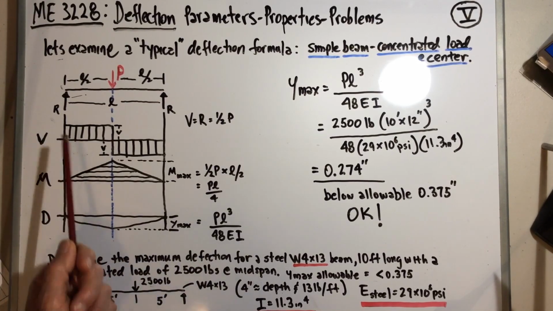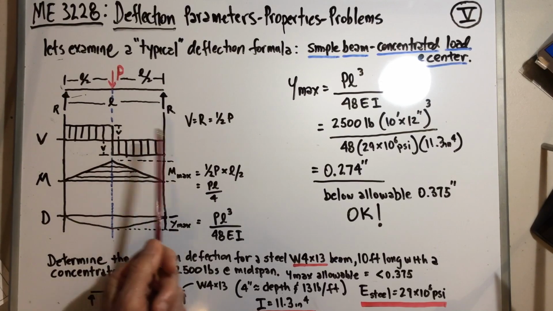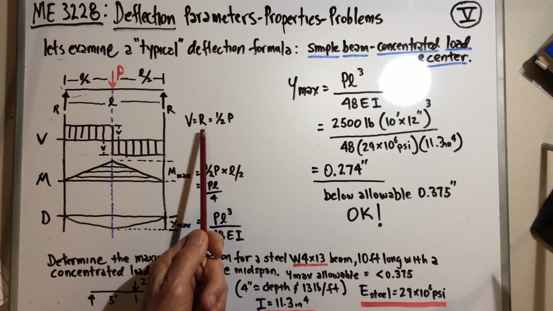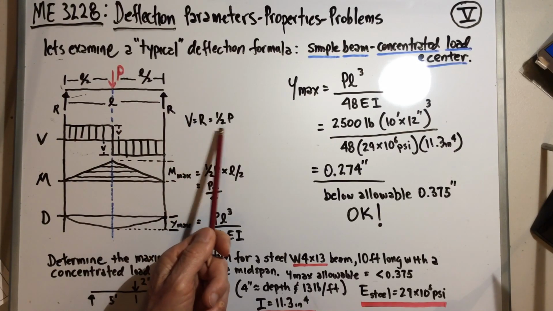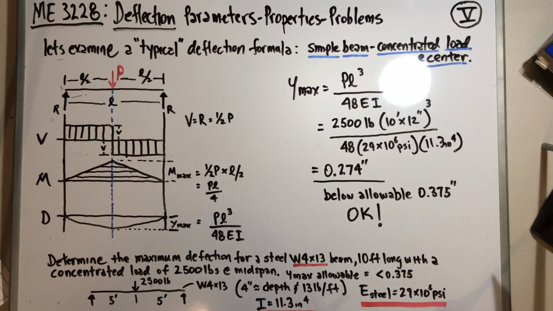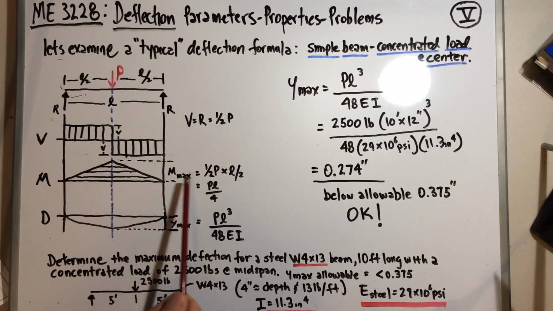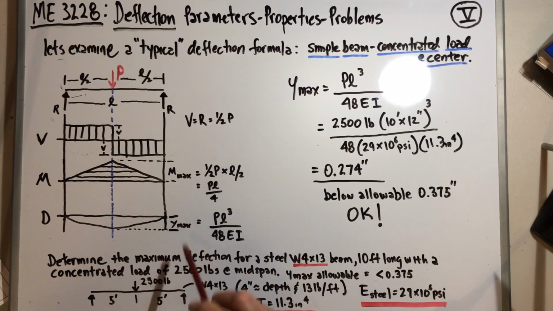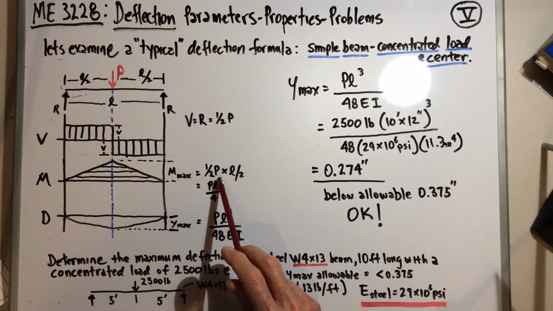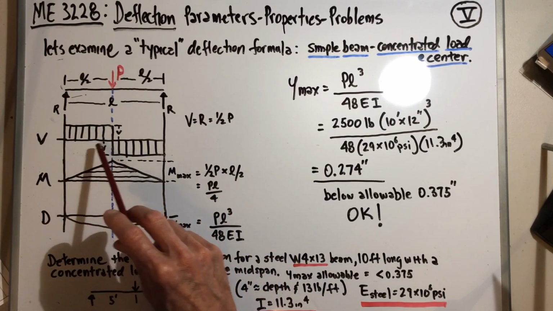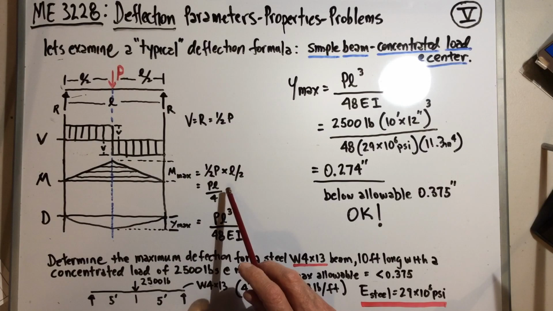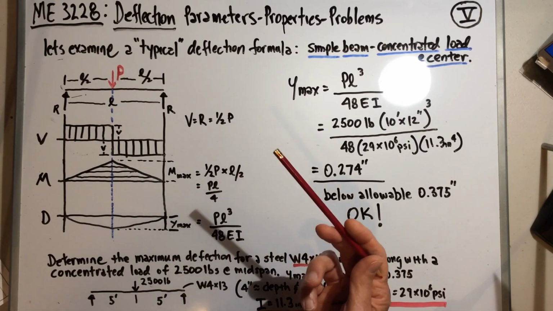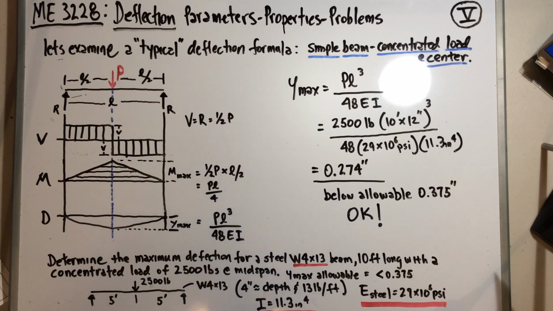Now, as far as the shear goes, that's just the standard shear diagram for that type of a beam. The shear basically is going to equal the reaction at each end, which essentially is going to be 1/2 of P. So we go down here to the moment diagram, and the moment diagram, of course, is equal to the area in the shear diagram, but the way to put that with respect to these terms, the maximum moment will be 1/2 P times L over 2. This is 1/2 P times L over 2 here, which essentially breaks down to PL over 4, for the maximum bending moment, which you'd use in the bending stress formula or the flexural stress formula.